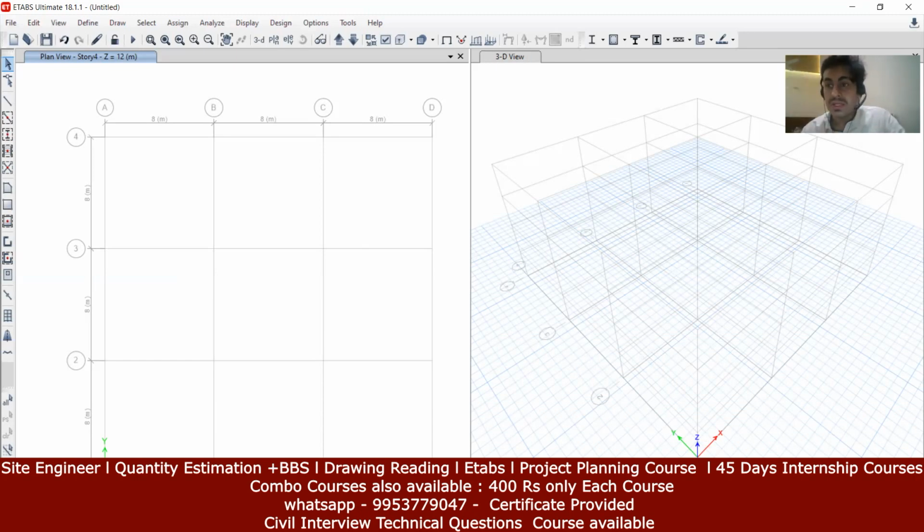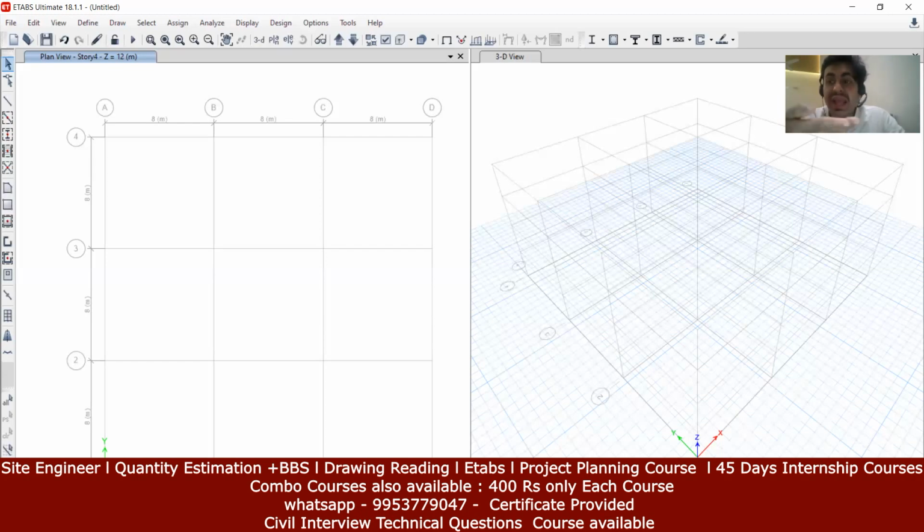But if you know STAAD Pro, which is another software where we also design RCC buildings, steel structures and all: in STAAD Pro, X remains the X. Whatever X you have in ETABS, it's the same X axis in STAAD Pro.